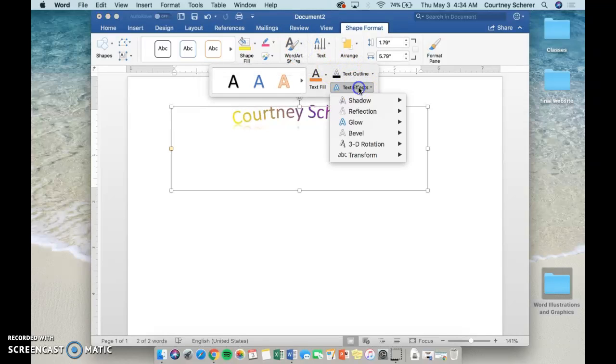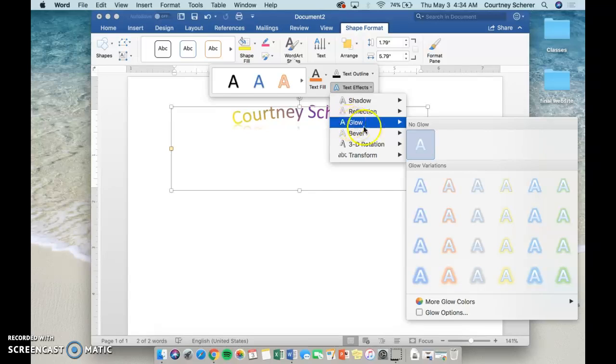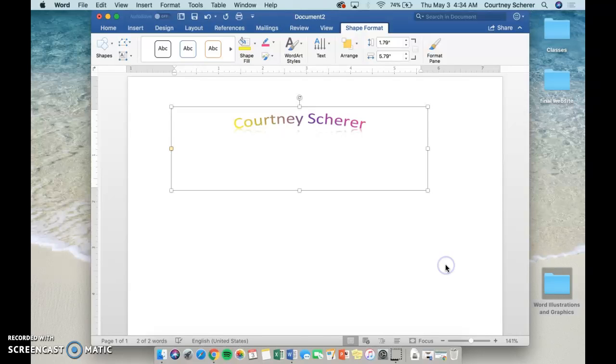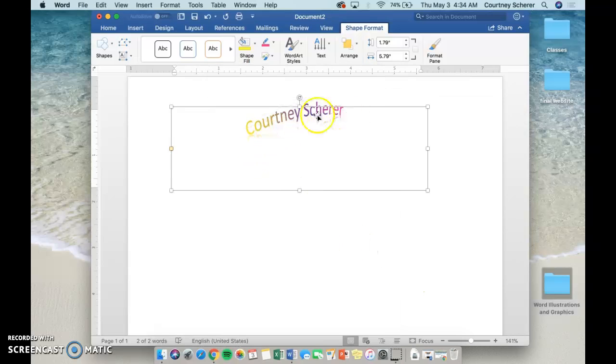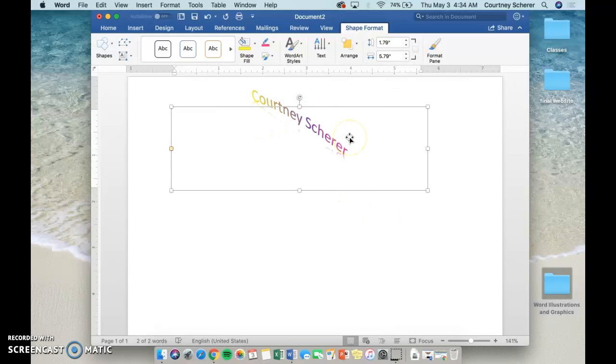Another WordArt effect is the same as the other shape formatting and picture formatting we've played with this week. So you have glow, bevel, and this has 3D rotation as well. So you can do like a perspective. Let's see what other noticeable ones. You can do how it transforms it. Parallel.